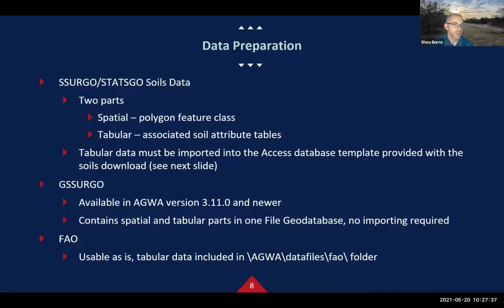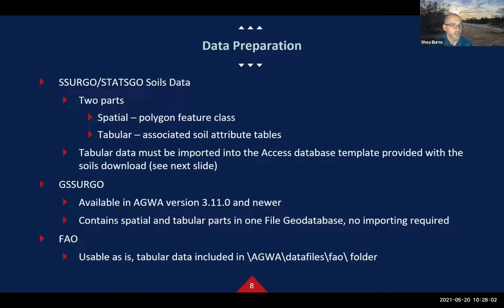With gSSURGO, this is an improvement over SSURGO and STATSGO. We're not using it in this training; it's available in the next version of AGWA, which will be 3.11. In this training, we're using 3.10. So check our website over the next week or two for that newer version if you're interested in using gSSURGO.